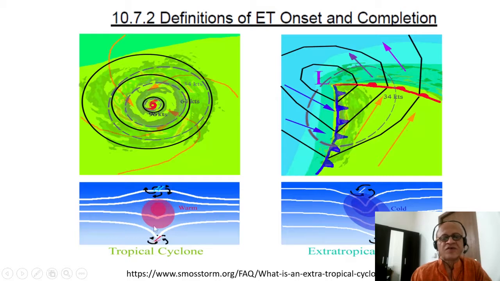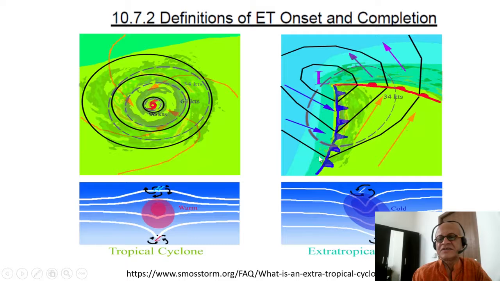The vortex is much more stable near the surface. Stability drops off, and you can see the structure here, and it's much more symmetric with the strongest winds on the inside, and then winds weaken as we go outside with these feeder bands feeding in. Whereas the extratropical cyclone has a remarkably different structure with weaker winds near the surface, a cold core that is asymmetric and tilting, and has strongest winds at the upper levels.